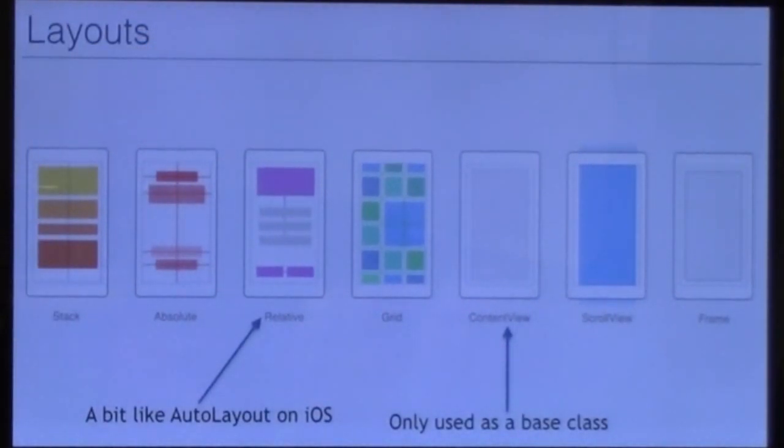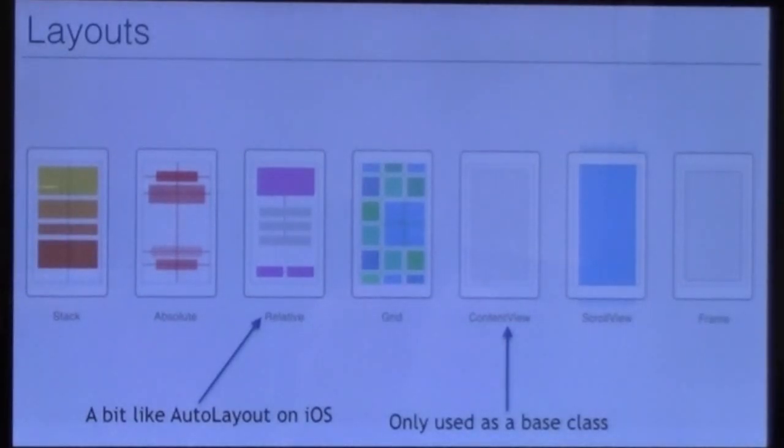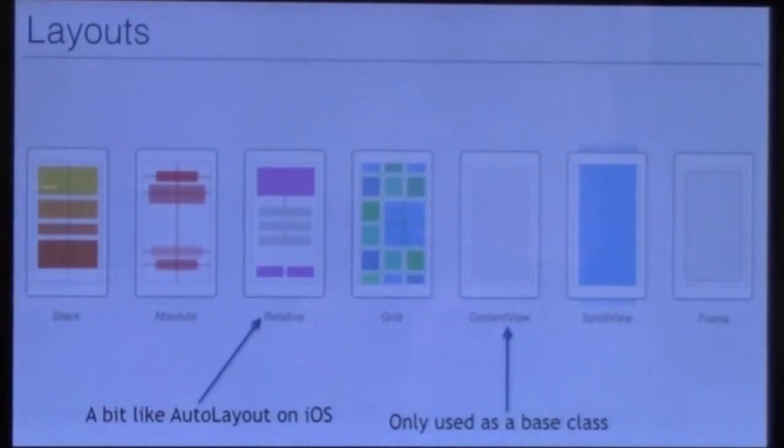Their standard ones are stack, which basically allows you to take UI elements and stack them one above the other, or stack them right to left horizontally. You have some options that allow you to say interspacing, whether to center, things like that. But basically those are linear up and down, left, right layout. Absolute, you give it pixel coordinates. You don't need to use that, but it's there in case you need it.